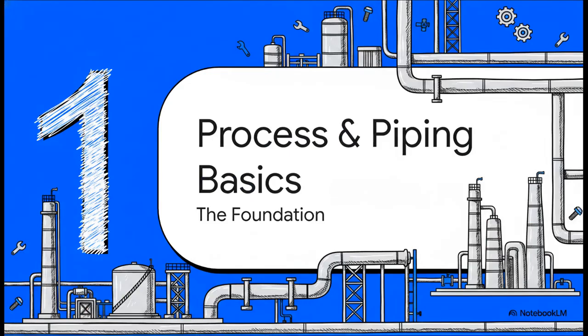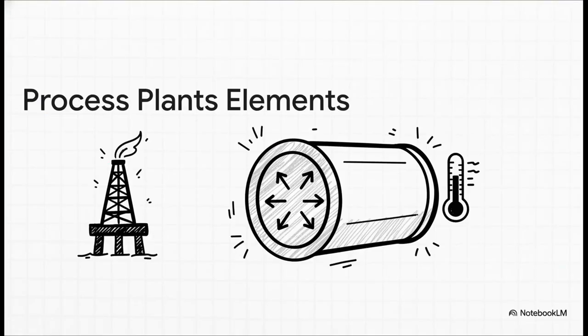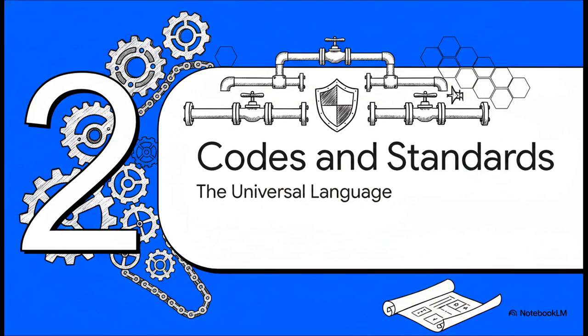Section 1. Process plants and piping basics, the foundation. As a piping drafter, your work literally forms the critical infrastructure for massive process plants. We're talking oil and gas facilities, refineries, and petrochemical plants. You are the one responsible for understanding the fundamental materials that make these complex operations actually work. And that means you've got to know the different manufacturing types of pipes, and crucially, how to calculate pipe wall thickness. This is an absolute baseline engineering requirement. You can't just pick a pipe off a shelf, right? You have to mathematically ensure that its wall thickness can withstand the immense pressures and extreme temperatures of the specific chemicals flowing inside it.